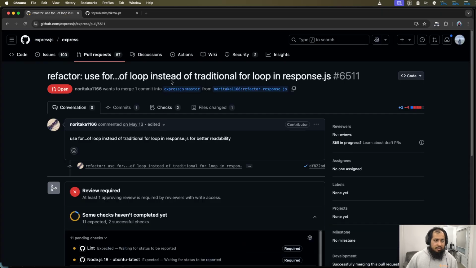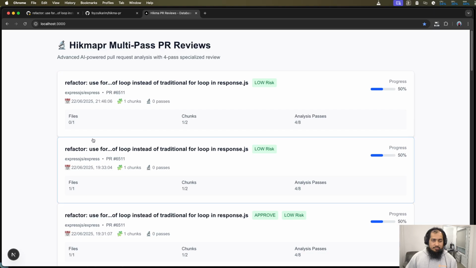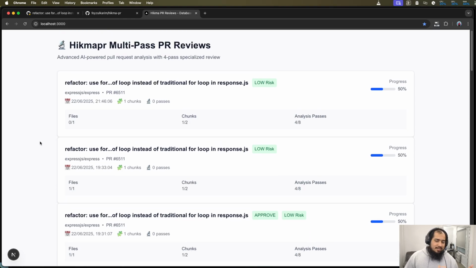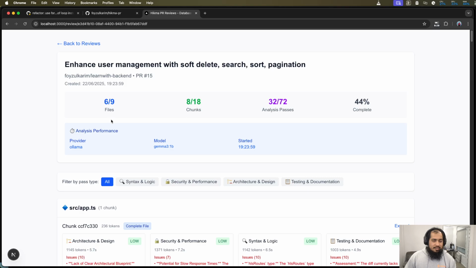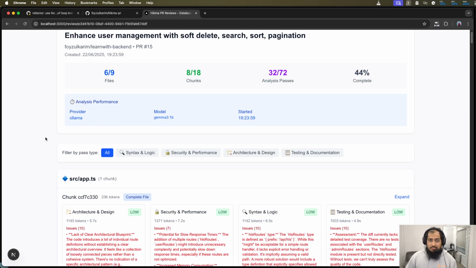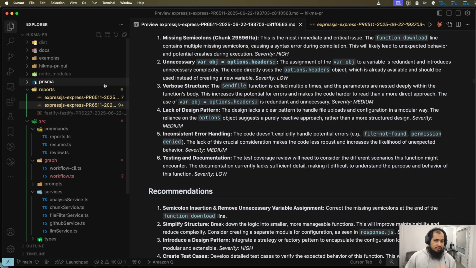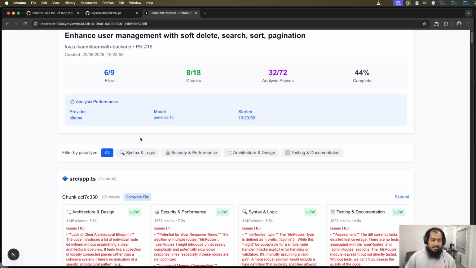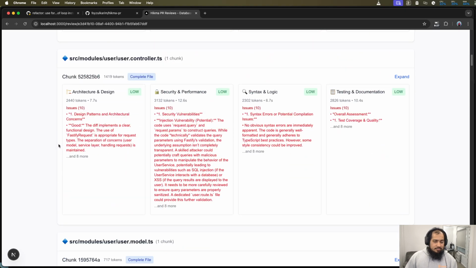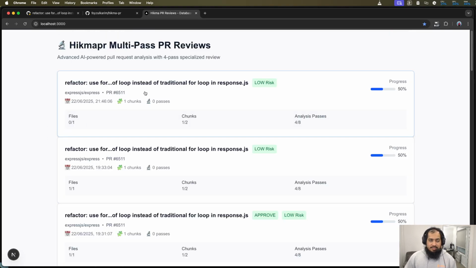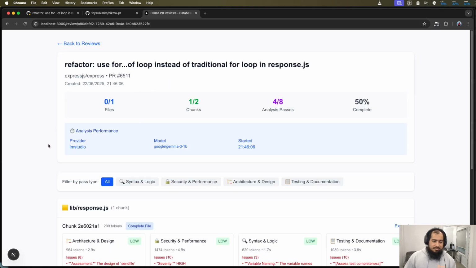Now if I go to my port 3000, what I'm going to see is like this. It's a pretty basic Next.js application I made. Not I made, the AI agents made. And you see, I have done quite a lot of analysis, and you will see the analysis reports here as well. Even if you delete your markdown files from the reports folder, I can show you, give me a second. Nope, not this one, this one. If you delete these reports, these reports can still be seen in the UI as well. So yeah, you can see what's happening. If you have any suggestion how to improve the UI, feel free to send issues or requests. Let's discuss on the GitHub repository issues.